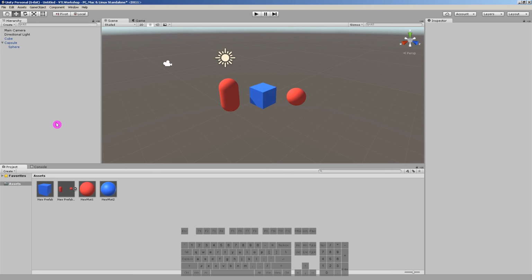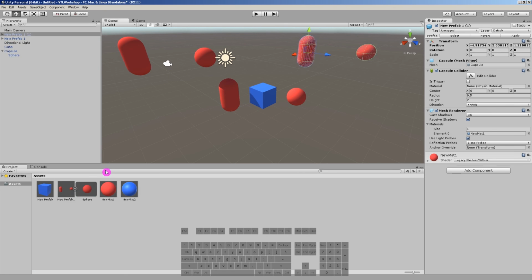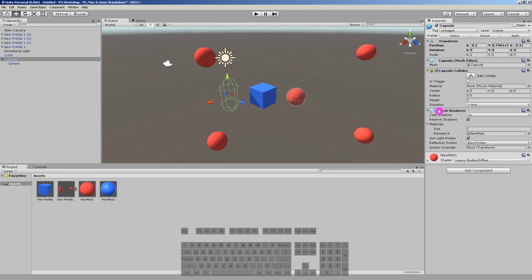Any changes made to the prefab will be delivered to all of its instances. However, a change to an instance will require the Apply button to push the changes to the prefab and other instances. A prefab is the preferred method of creating instances of game objects through scripting in a scene.